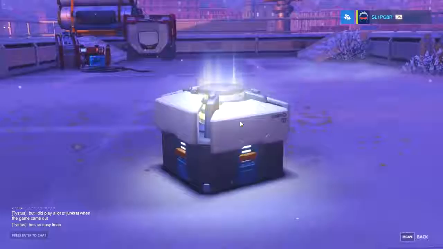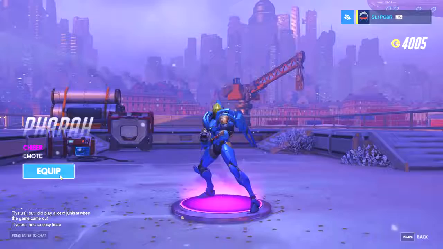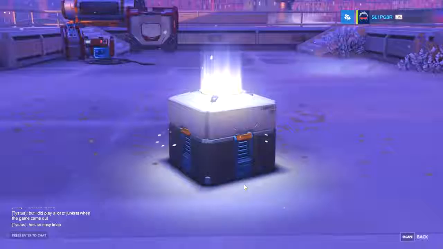An epic. So a dupe, huge res. Is that a Mercy? Nice. And this is a Pharah emote. Sweet. And a new spray for Zenyatta. A dupe. Legendary, baby. Oh, yeah.